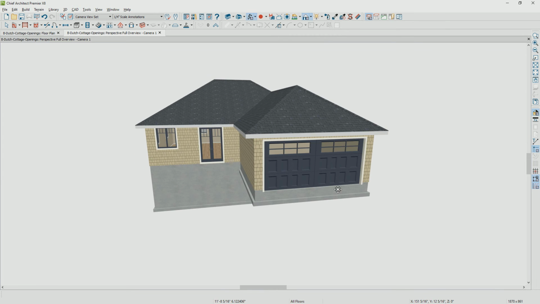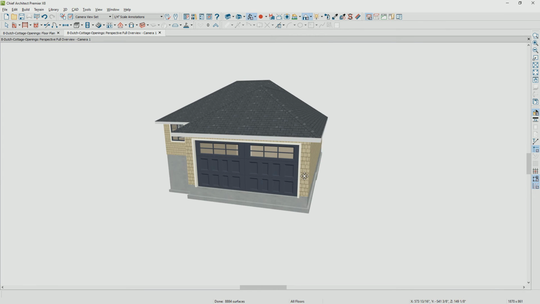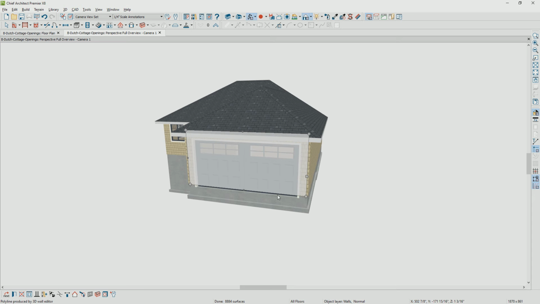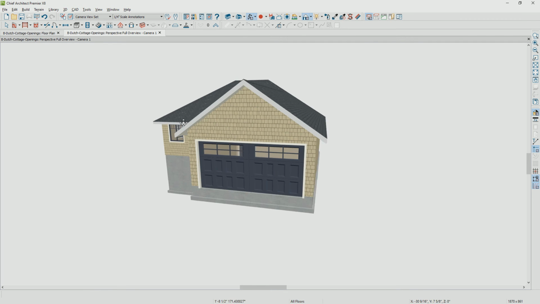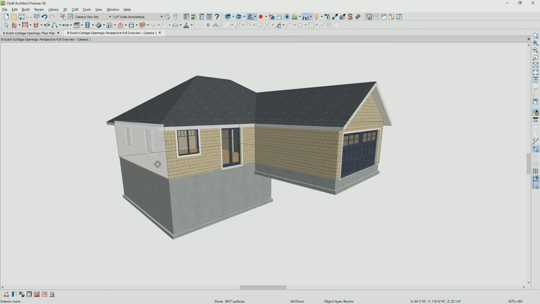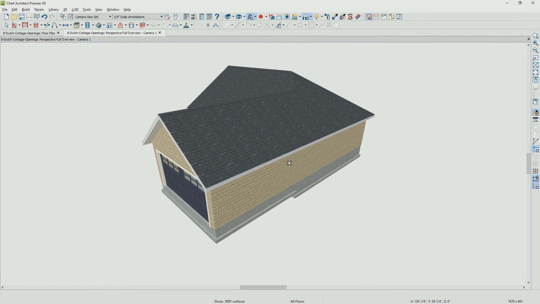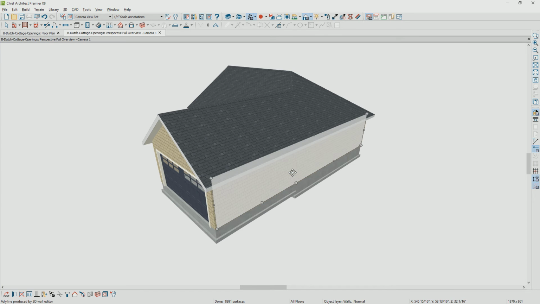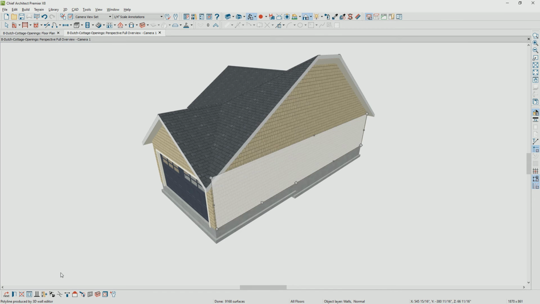Let's rotate around and make a few changes in the roof. Let's select this end wall here, press the Tab key, toggle the wall to a gable, and we'll just rotate around to this side. We'll do the same thing. Tab to get the wall selected, toggle the roof to a gable. Now on the back side of the house, let's suppose you want to have a gable roof back here, but this is one long wall, and if you simply select that wall and toggle it to a gable wall, it's going to look kind of crazy, and it's not going to generate what you might want in the field. Let's go ahead and put that back to a hip roof.